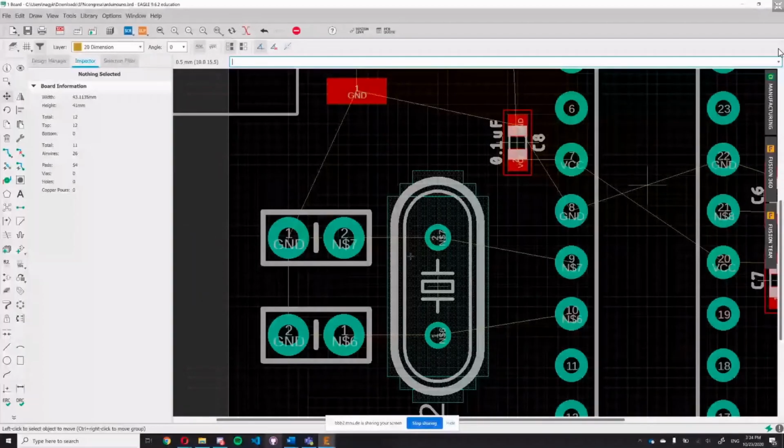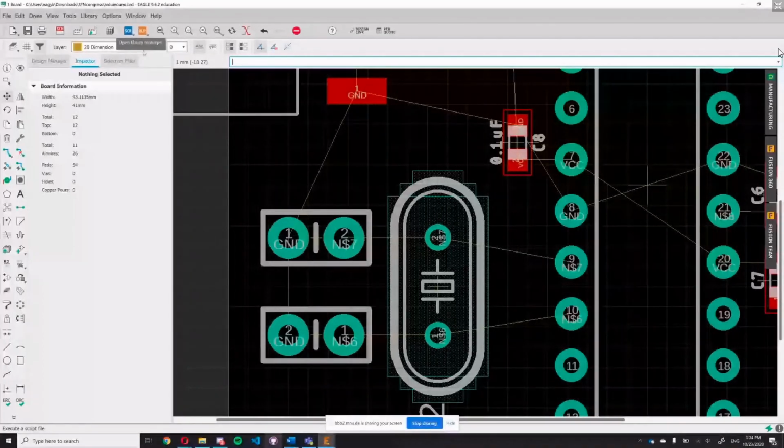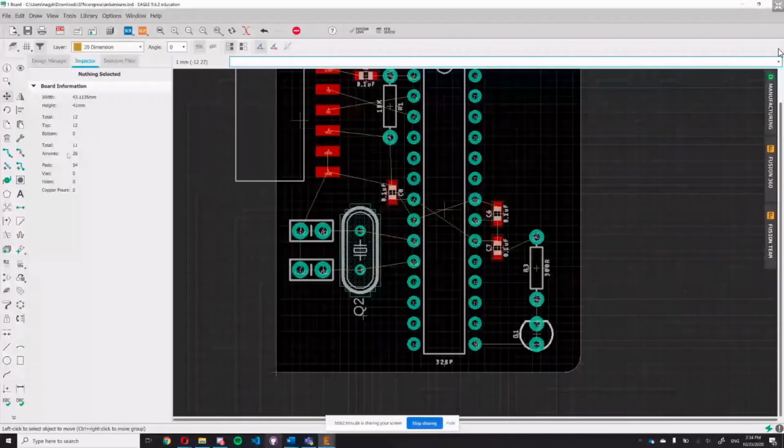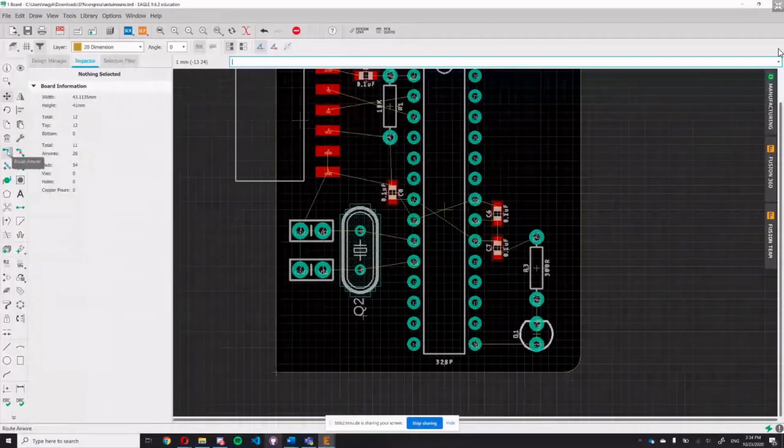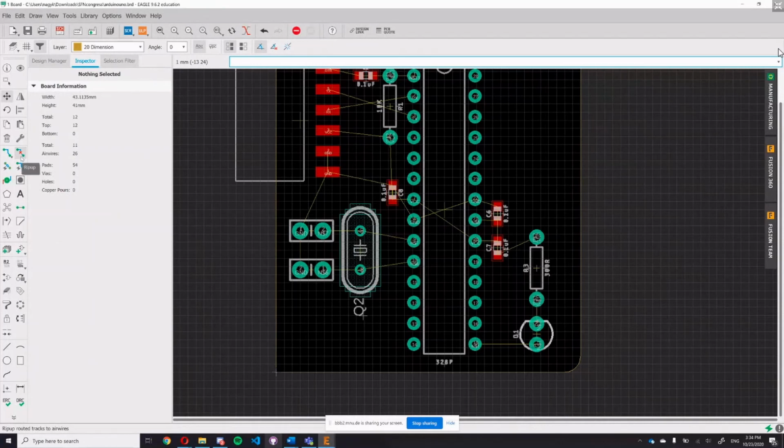What routing means is that you are creating the wires between the connections which need to be made. So you have different routing options here. You have route, air wire. You can rip up, which is just deleting the routes.